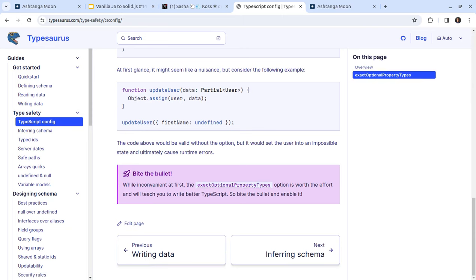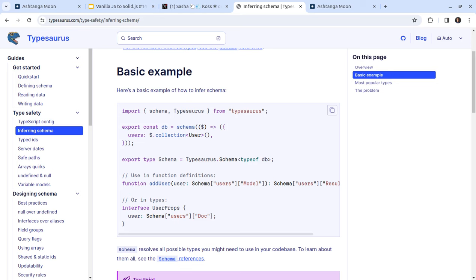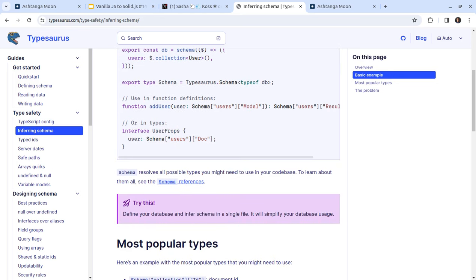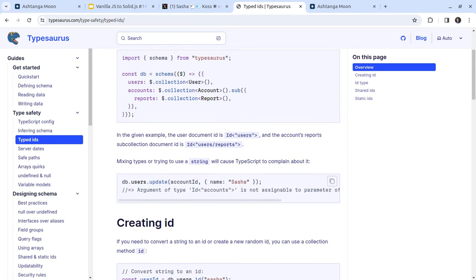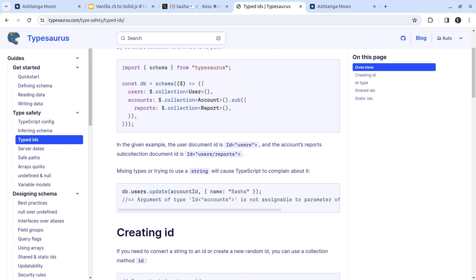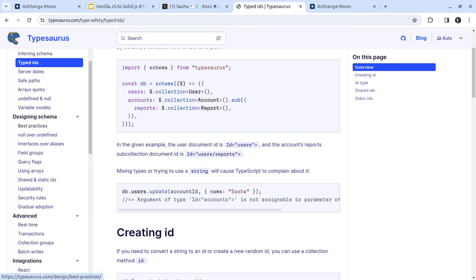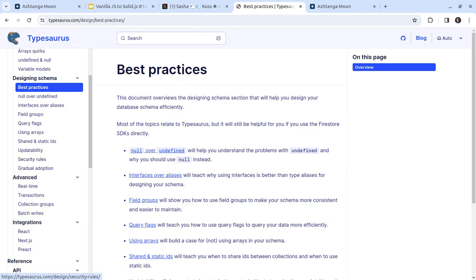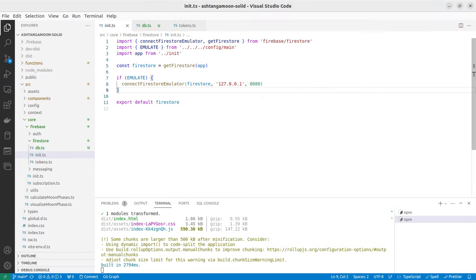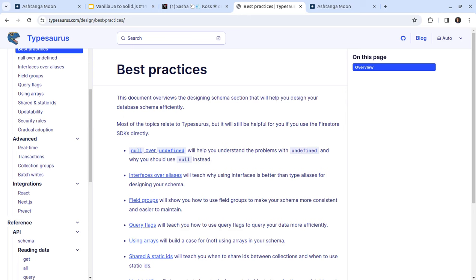I'm just trying to find a place where I can pass the Firebase object to the schema. Maybe I just don't need it. I don't know, not sure. I think I need it. I still need it, because I have some initialization options which I need to pass. Actually, it's not default configuration. You see, I have emulation for the local Firestore emulator here, so I need to be able to pass the Firestore object to the client.